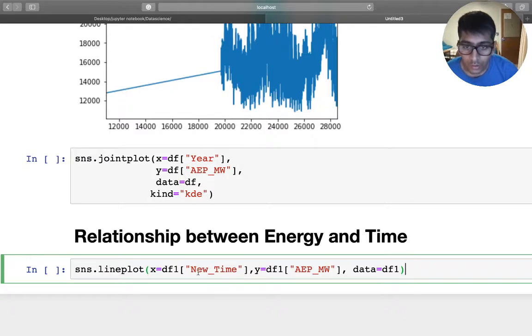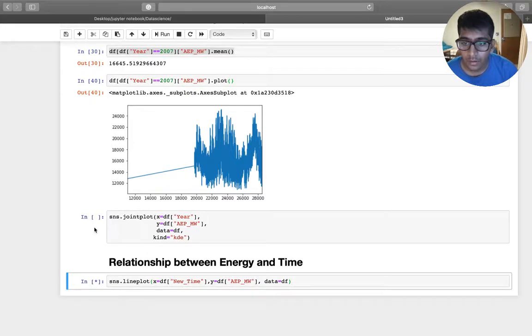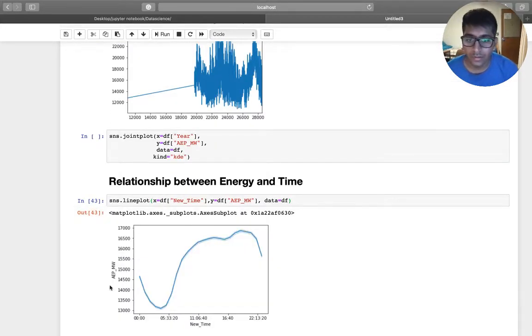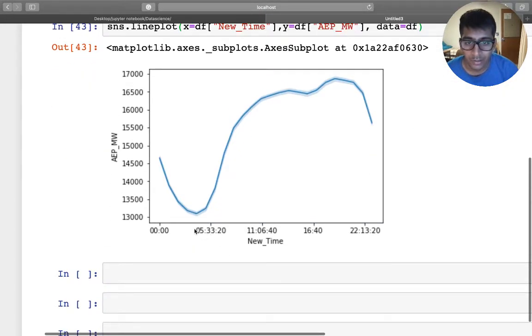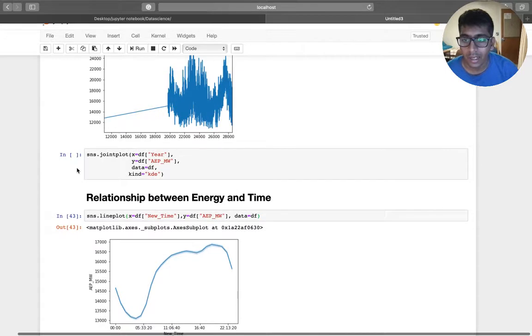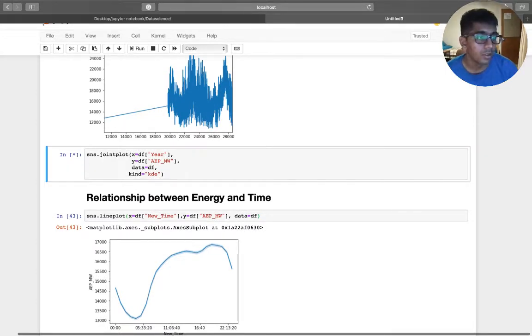So that's going to be my time on that axis. Data. Maybe I don't know why it's taking such a long time. Yeah, so we have that graph. We can see that it starts from morning 5 a.m. and in the night it starts slowing down. This is a nice graph which depicts all the characteristics. I'm able to run this, but it's taking a long time on my computer, might be a little slow.